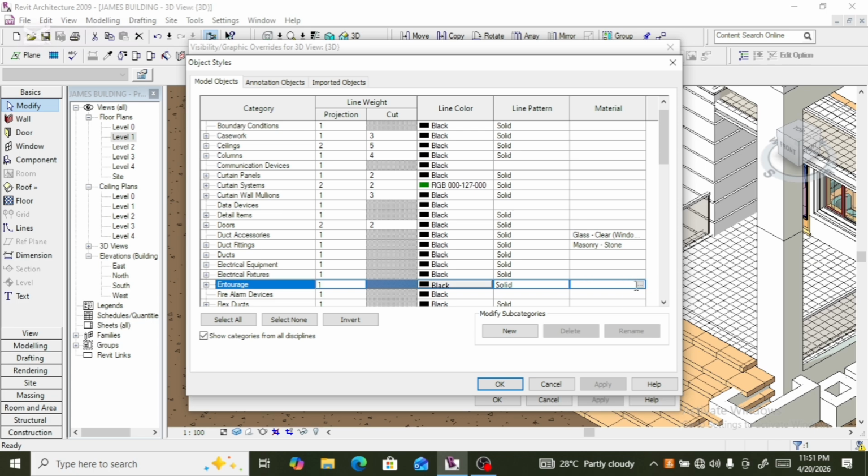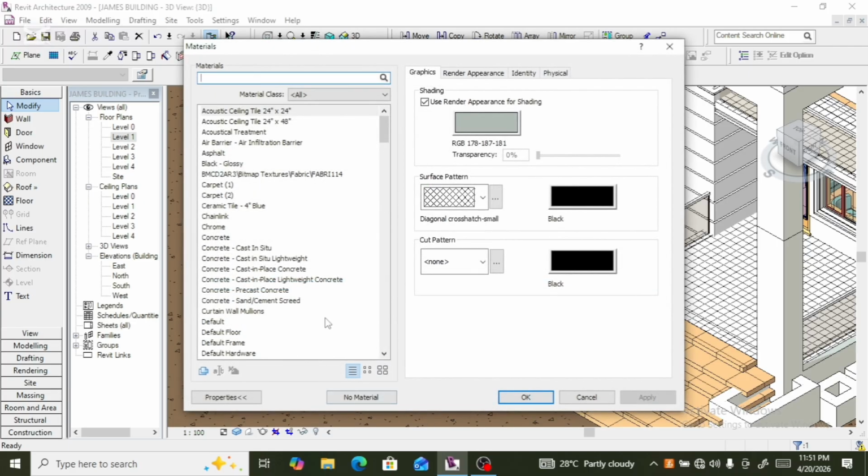I've used mason, I've used stone, so let's use something different. We use chrome. This is asphalt. Then it's black gloss. It's black glossy.